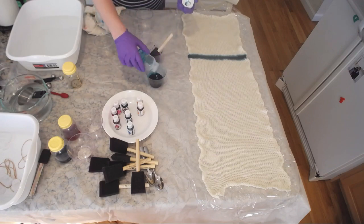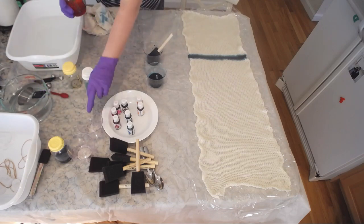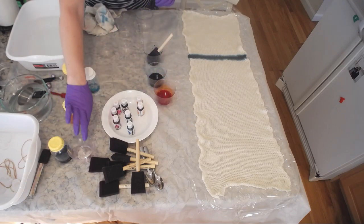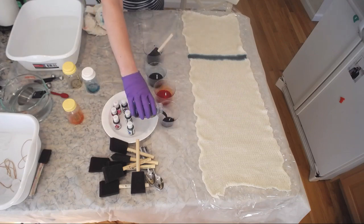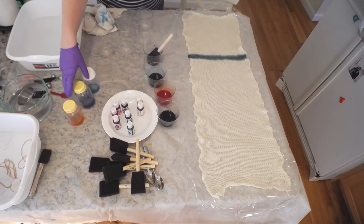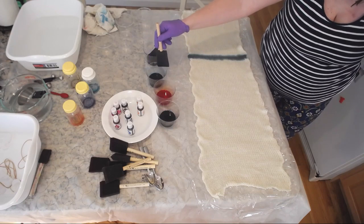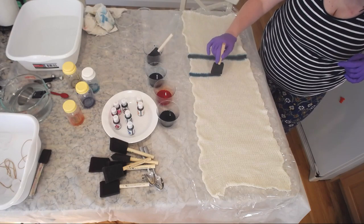Someone commented that yes, I am using some old, definitely clean bottles, and these were actually the bottles that we used for Ryder. So we've got Wilton's Teal, Creamy Peach, and Violet. I mixed these last night in our live stream, because I think I had about a 10 hour gap between these streams. So I'm really curious how this teal, which I believe was a quarter of a teaspoon of the icing color in half a cup of water, compares to that other color.